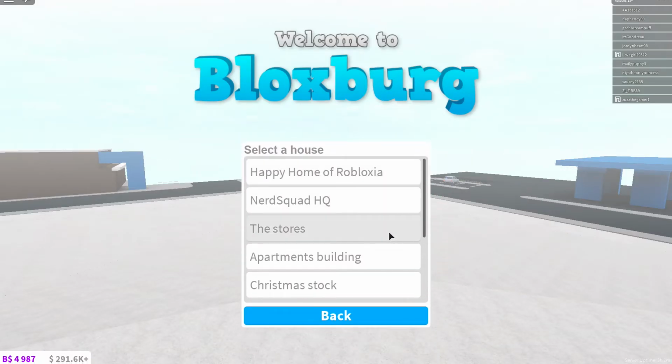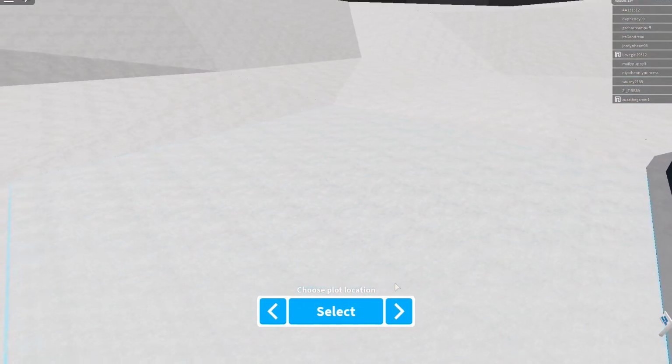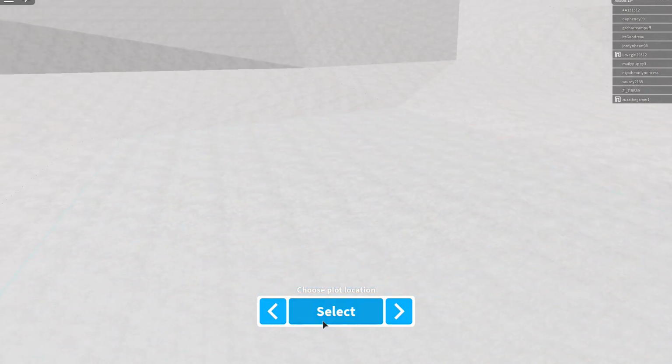So we're going to play. I have Christmas stock up. I'm going to spawn this in, and then I'm going to show you the items. And then I'm also going to show you the seasonal things. I'm going to show you some of the items, and with this, I'm gonna be getting ready to spend some money.